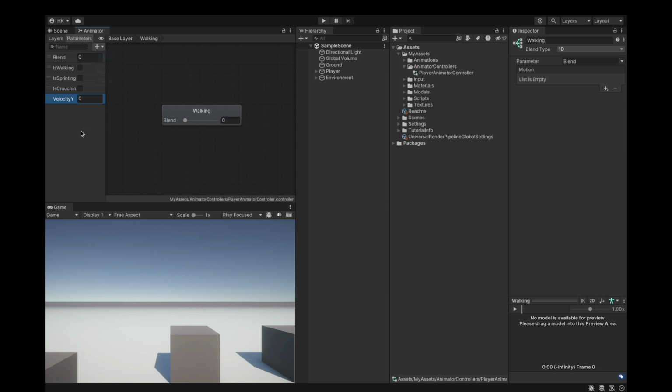Add another float for our velocity z, not x, with z. Let's delete the blend. It was automatically created by the animator. Let's change the walking blend type to 2D freeform directional, and the parameters, on the first one call it y, and second one z. So velocity y and velocity z.